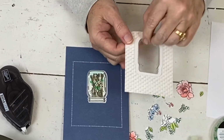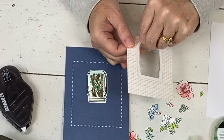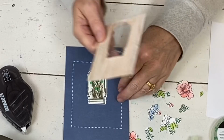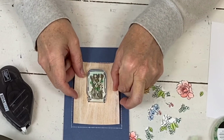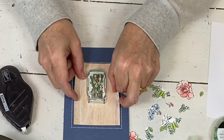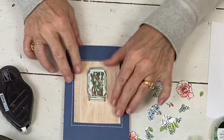Now you're going to take this other piece of adhesive off. And you don't have to put those in there. It looks cute without them too. But, you know, it's new and it's super cute. And I have them. So why not? And then just put these right back here, just like a puzzle. And then just stick that adhesive on there.